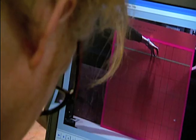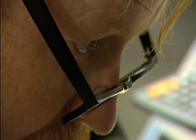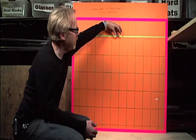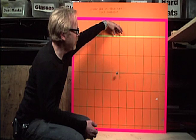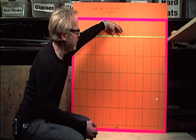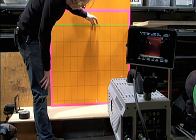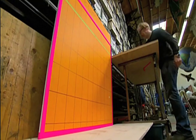Pretty simple. Couldn't be simpler, but there's a lot more to this test than meets the eye. Counting the frames of the high-speed shot, the marble took exactly 201 frames to get from my hand to the ground. And because we were filming at 500 frames per second, each frame is 2 milliseconds, which means that the total travel was 402 milliseconds. Or for those of you who love fractions, and come on, who doesn't? 4.02 tenths of a second. So 402's the benchmark.